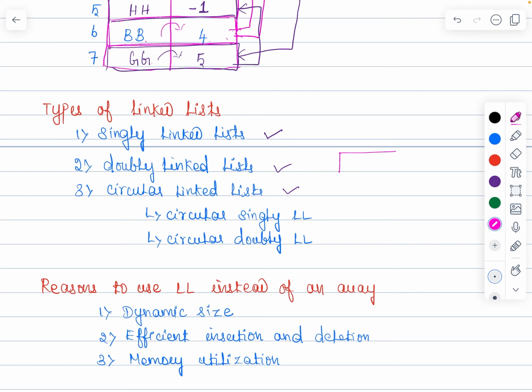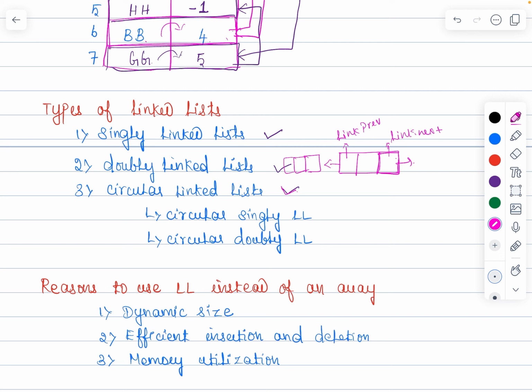When it comes to doubly linked list, it would traverse in both directions. If so, we need to have two link fields. Why? Because to traverse in the forward direction and the backward direction, we have link next and link previous. Link next will have the address of the next node and link previous will have the address of the previous node. So in a doubly linked list, each node will have two address fields and one data field. You can have any number of data fields, but one space would be created for storing the data, and two address fields would be there, one to store the address of the next node and another to store the address of the previous node.